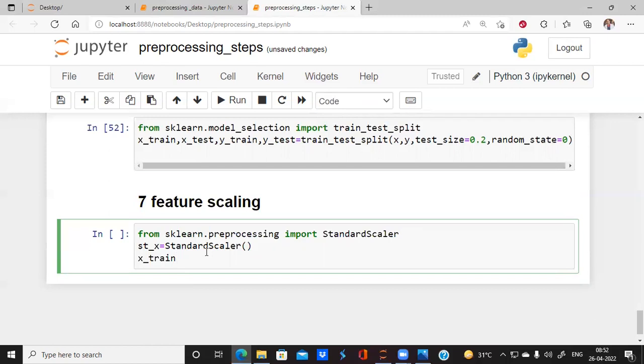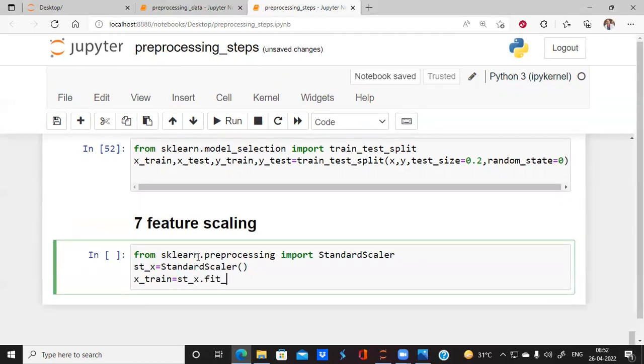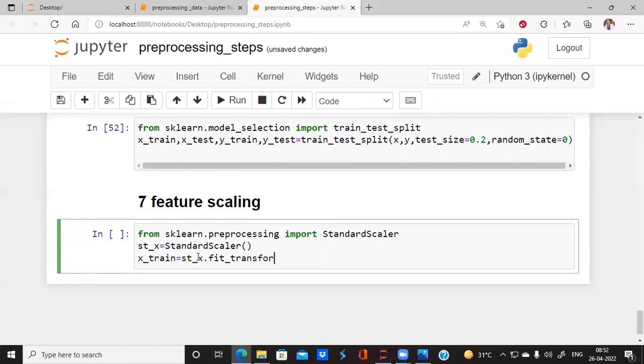So x_train is equal to, we are going to fit and transform both: .fit_transform x_train.